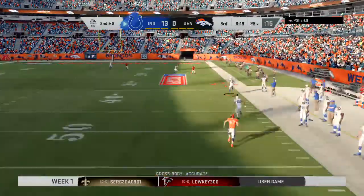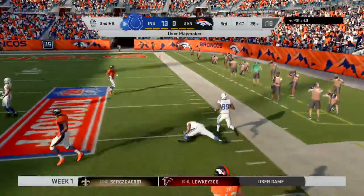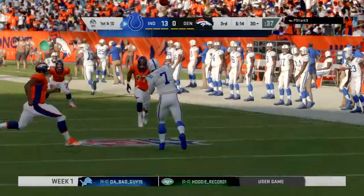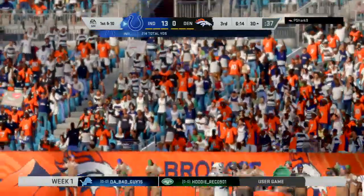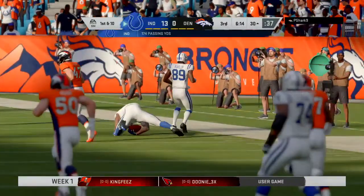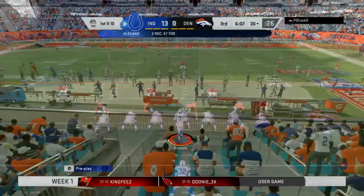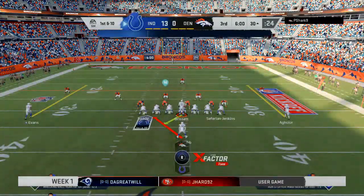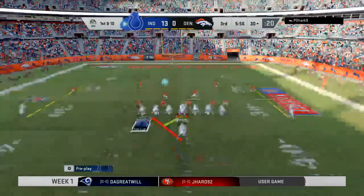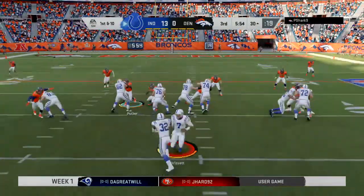On the run, he'll let it go deep. Right side, and this will be caught at the 30. A huge play that time for the Colts. 41 yards. I guess that answers the question of whether or not they're going to try to play conservative and protect this lead in the third quarter. And I think this is something we're seeing more and more of in the NFL. Teams not playing to protect leads, teams playing to extend them.